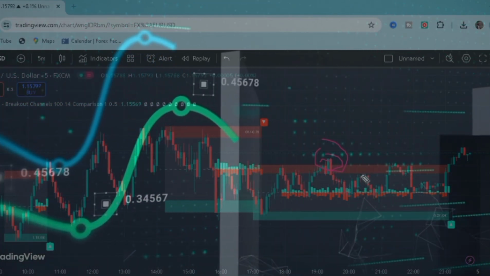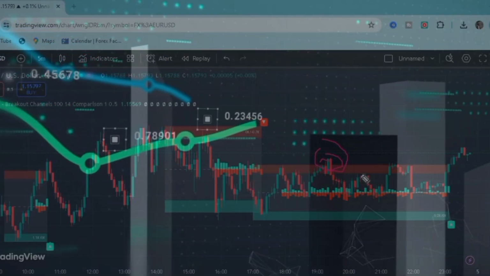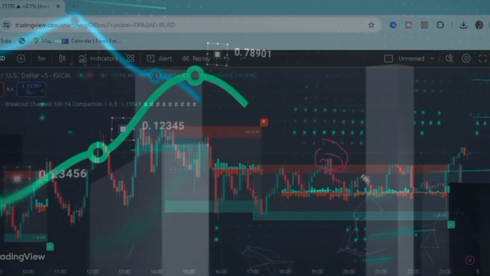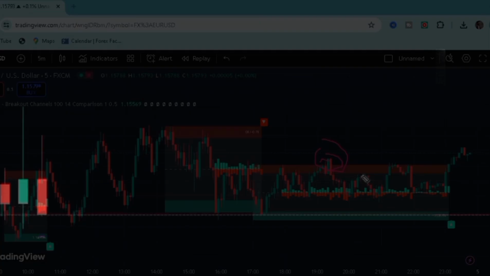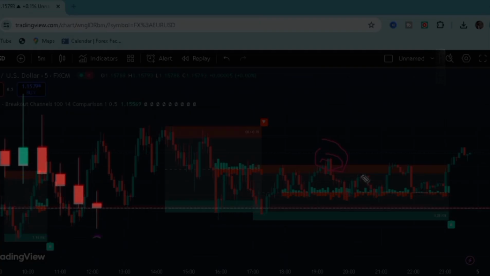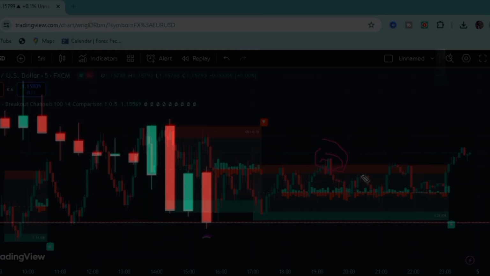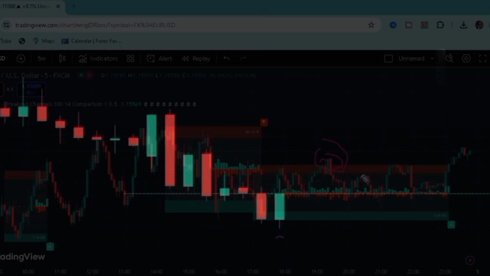But therefore guys, remember these indicators are created by traders like us, and so guys, we don't expect them to be a holy grail. We don't expect it to work all the time, and that's why I tell you, you have to add extra knowledge that you have so that you can make the best out of this indicator. And that is basically what we are going to do in this video.